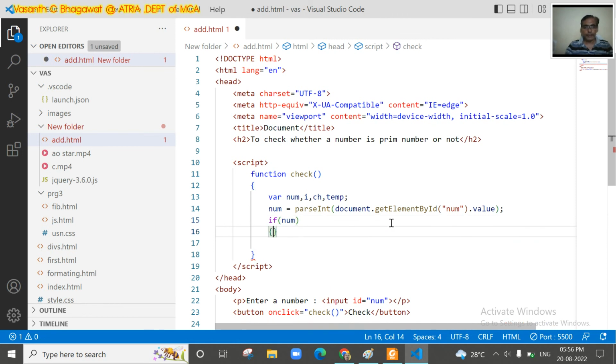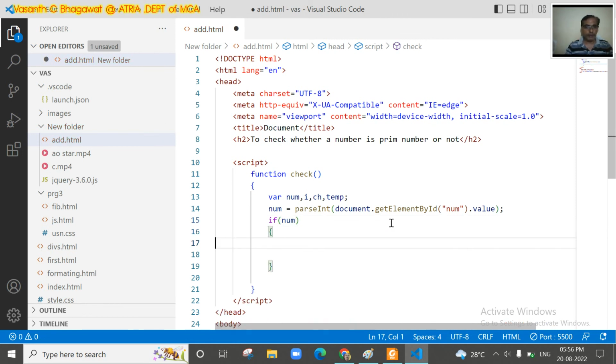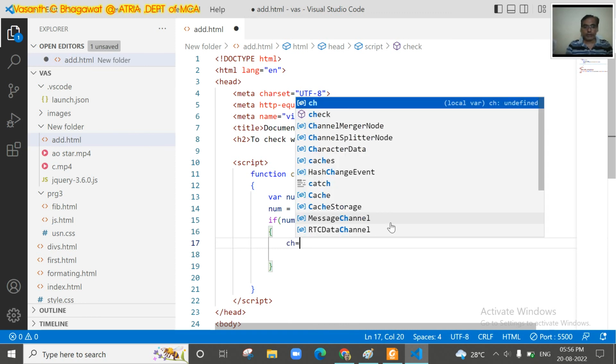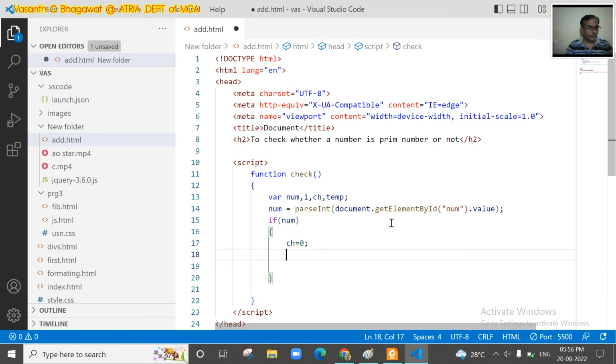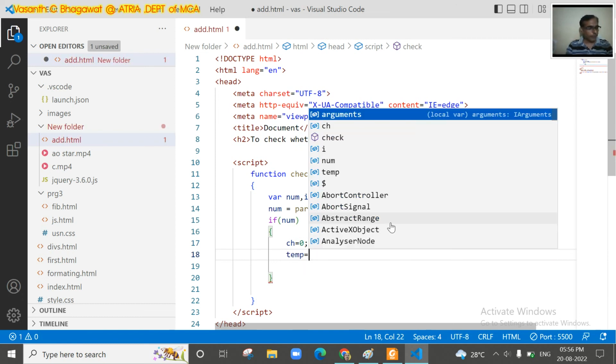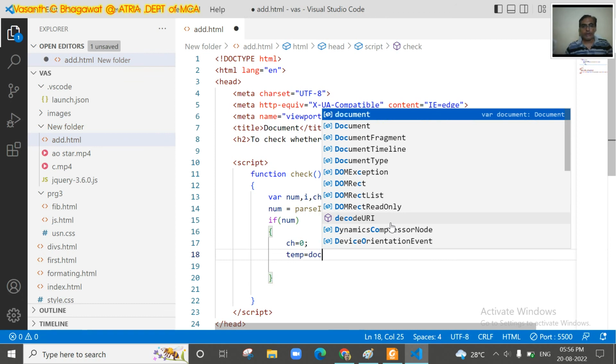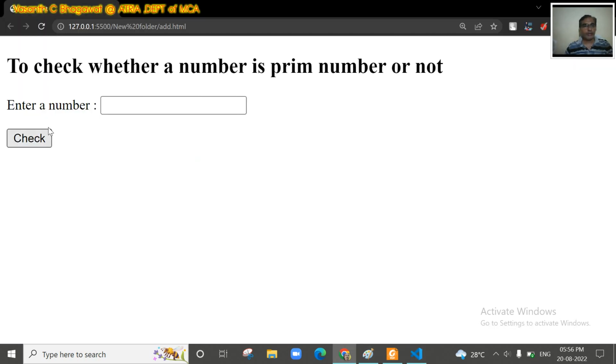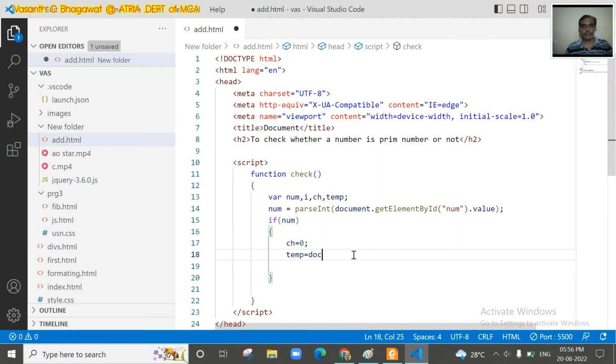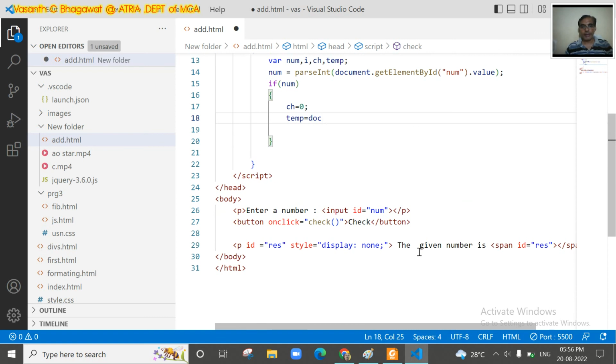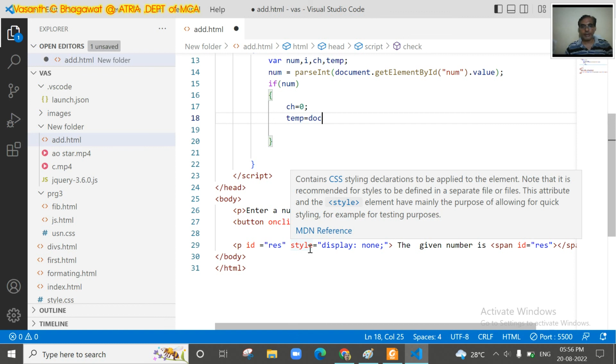Now if this number is true, that means you are given a valid number. Initially we will initialize this variable ch as 0. Now we will take this temp variable. For displaying the result, we have hidden it. You have seen here this paragraph, the given number is, we have hidden this by using the style property, right?